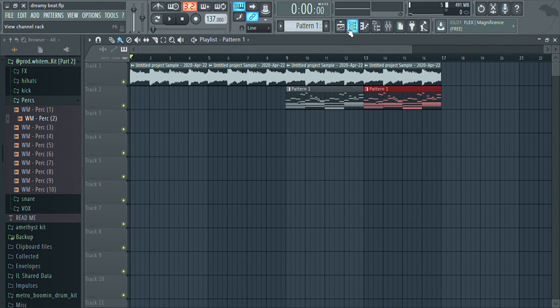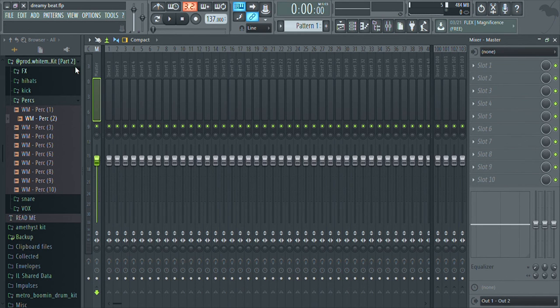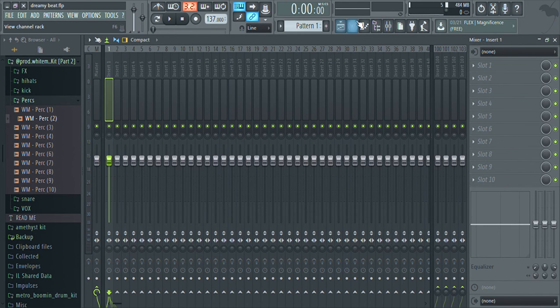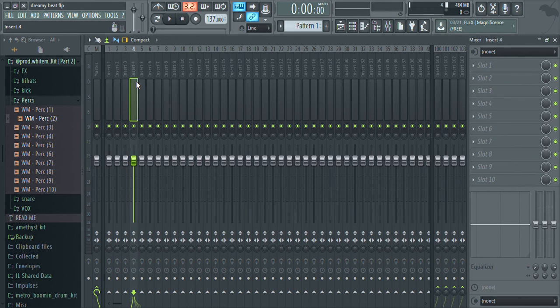But if we were going to go all the way through this, mix and master, you would take all of your sounds and plug them into a mixer track. You don't want to put all of them on the same mixer track though. These are on one because I wanted the melodies and the chords to sound the same whenever I put Gross Beat on. But with your drum pattern and all your drums, your kick, your snare, all of that, you're going to want to have them separated on tracks.